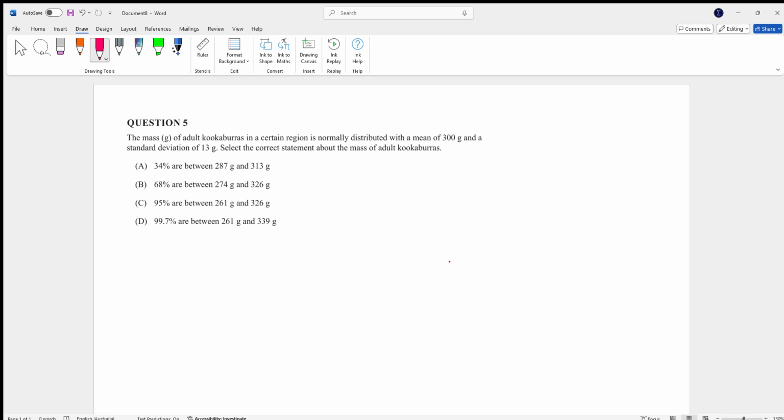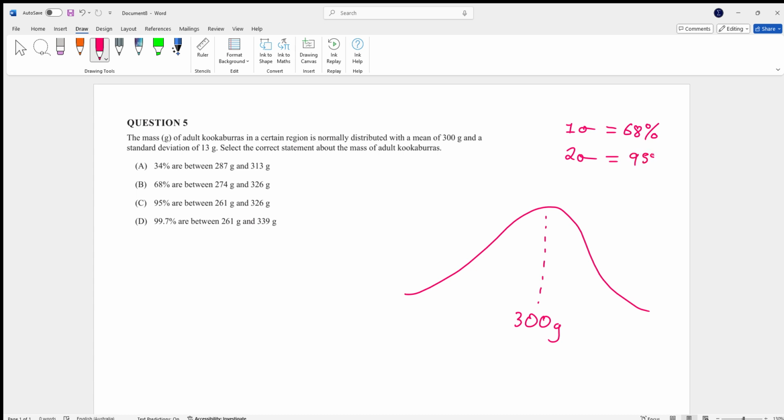So here, with a normal distribution, there's some general things you probably want to know. For starters, the average is in the direct center of it. You also want to know what this measure of spread actually represents. When they're saying standard deviation, that is pretty much the spread from the mean. If you're one standard deviation on either side, that would be 68% of the data. If you're two standard deviations on either side, that's 95% of the data. And if you're three standard deviations, that's about 99% of the data.